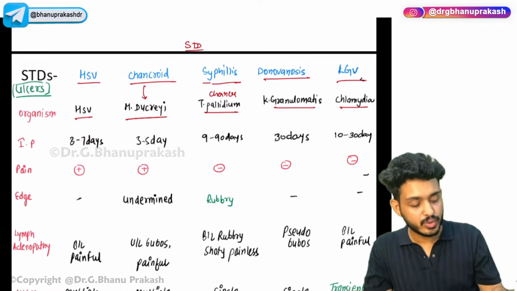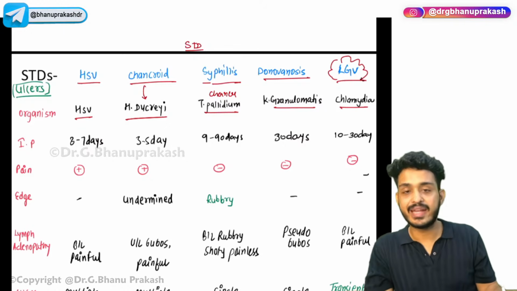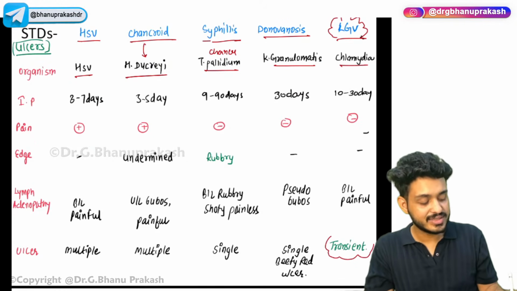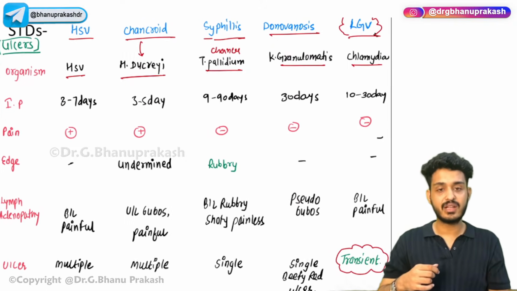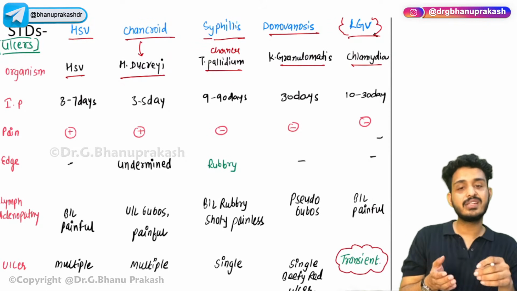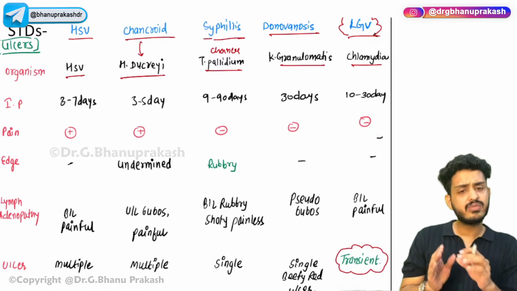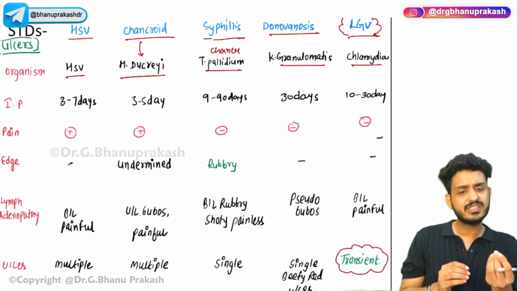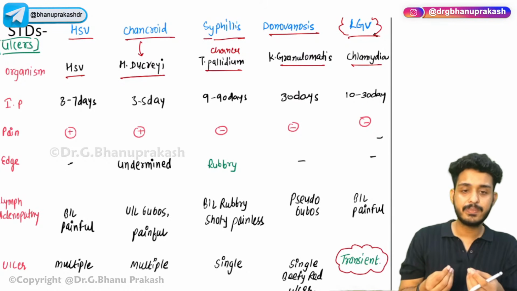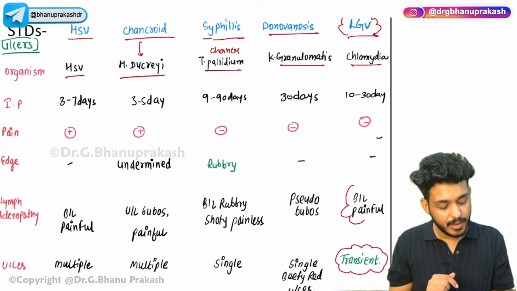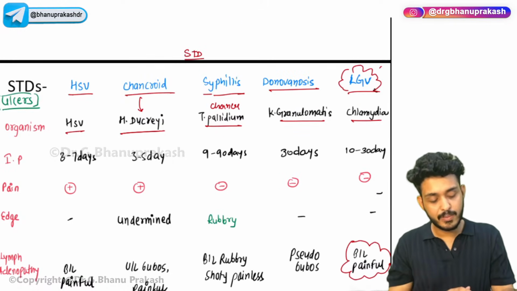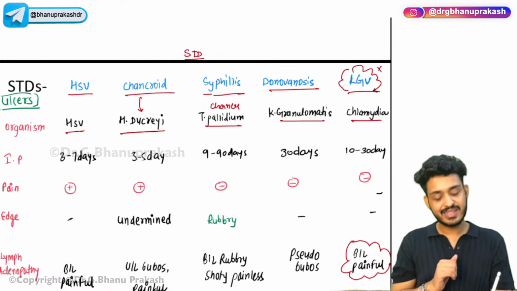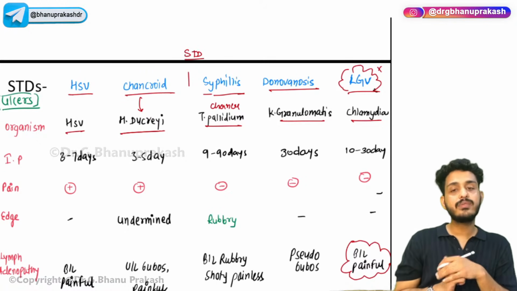First thing I want you to know is that in lymphogranuloma venereum, the ulcer is transient. So when the patient comes to you in the OPD, he will not have that ulcer. Transient means the ulcer remains for a very short period of time and then disappears. There will be only bilateral painful lymphadenopathy. So we need not worry about this ulcer. We need to think in terms of the other four and how we will differentiate them.